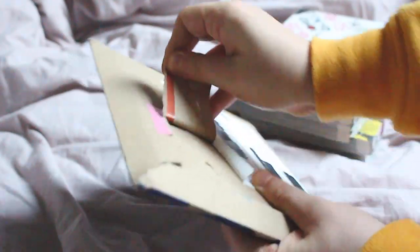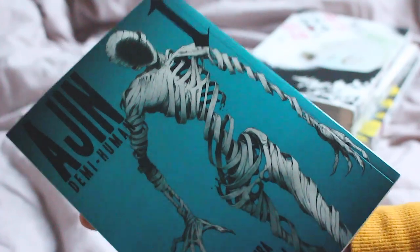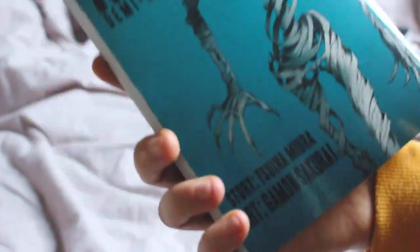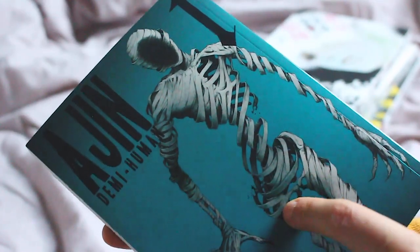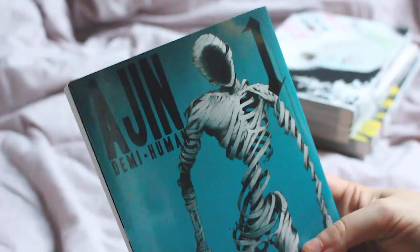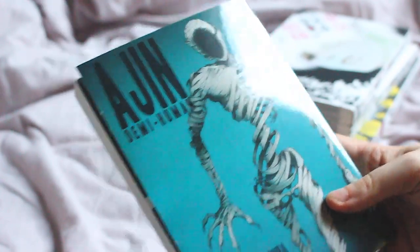I'm just going to open. And here, finally, is Ajin. As I said in my previous clip, I was waiting for Ajin to arrive because normally it was supposed to arrive together with Maid-sama. But it didn't, so I had to message them and say, hey, my volume didn't arrive. So it's here, finally. So excited to read this and collect this. I'm going to collect a few more volumes before I read it, so it's going to be put on hold for a while. But yes, it is Ajin.